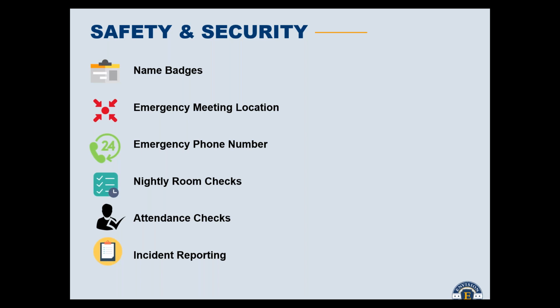Envision also has several safety processes in play that we teach scholars and ask you to adhere to throughout the program. All of you and staff must wear your name badges anytime you are outside of your sleeping room, and staff conduct attendance at every group meeting and anytime you depart a location on the bus. On the back of your name badge, there are important phone numbers that you can call, for example, the program list, your education list, and the program office assistant, in case you need to contact them.